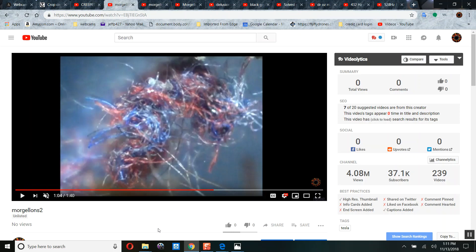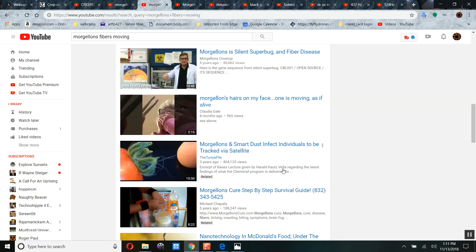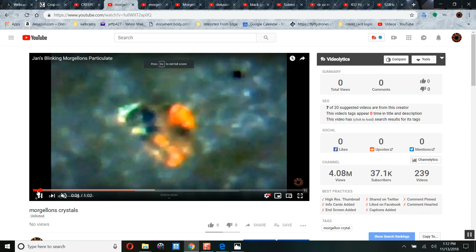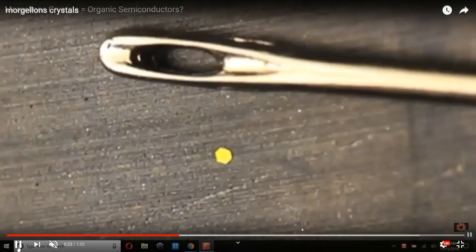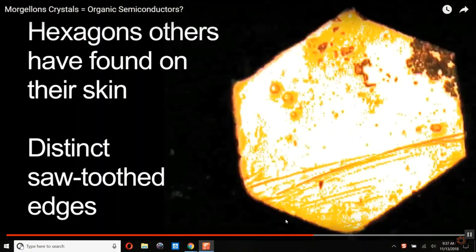Here they are pulling them from the skin. You can watch it all over the internet — people finding crystals coming out of their eyes, their ears, their nose. Scott even found one in his nose and plucked it out — a hard crystal. Here is a crystal glowing. The nature of crystals is going to connect to the 5G network. Hexagonal crystals — nowhere in nature does a crystal have the nature of a circuit like we see right here. That was taken from a human being. Hexagonal glowing circuit, see how they change colors.